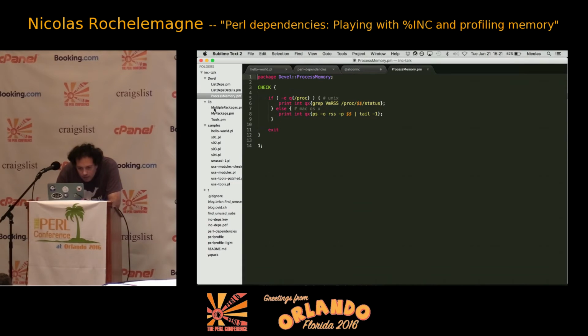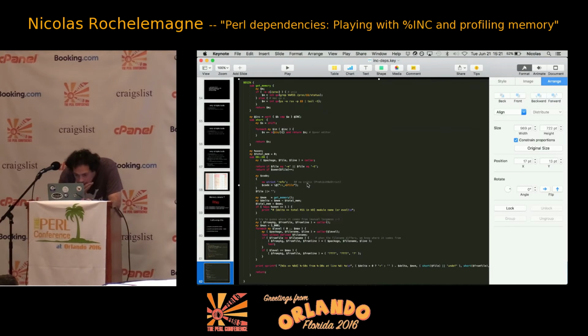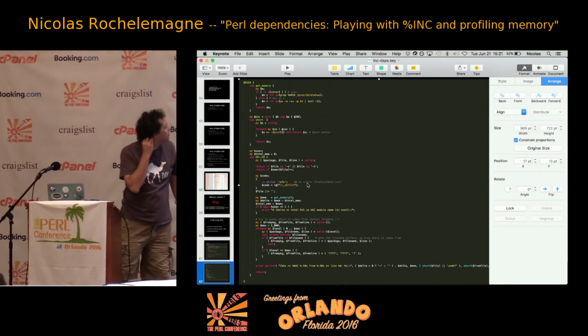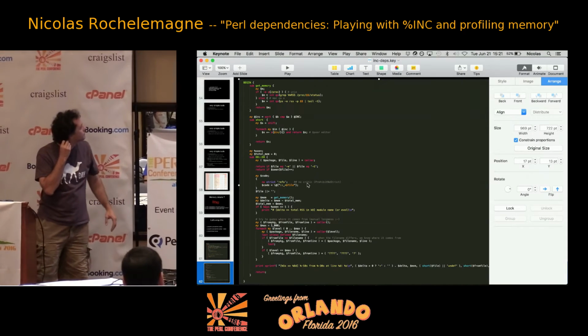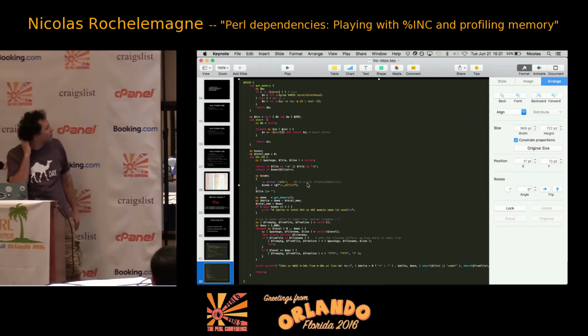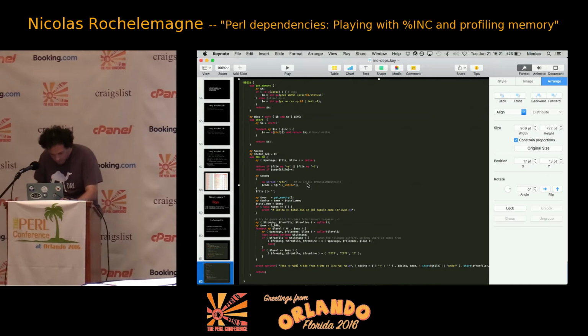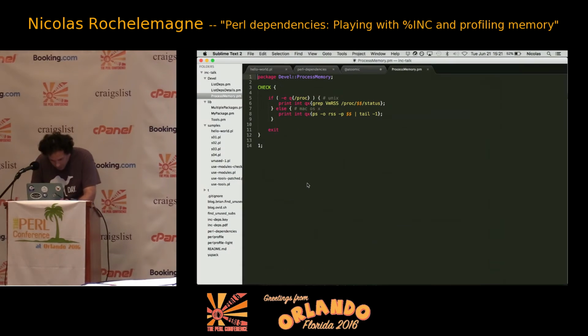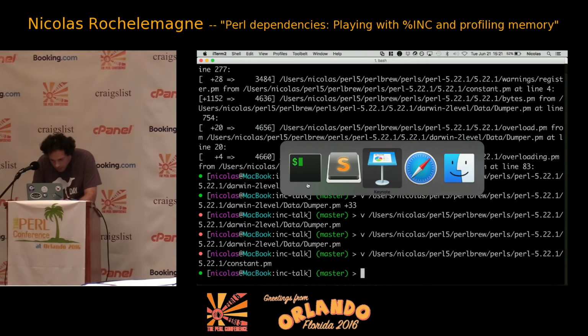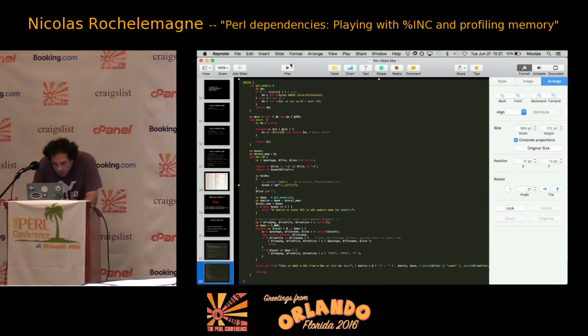We'll believe you. Yeah. The main idea here was to show you the code that checks the modules one by one when we are reaching a require or use statement. It's just using a Devel module. Anyway, that's not the whole point. Okay, continue.